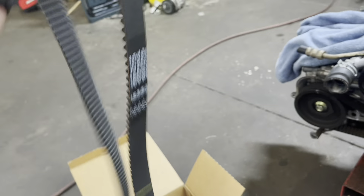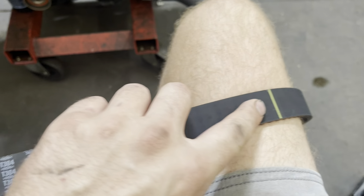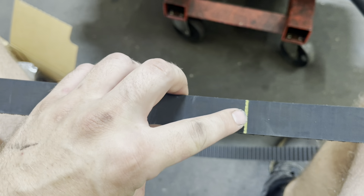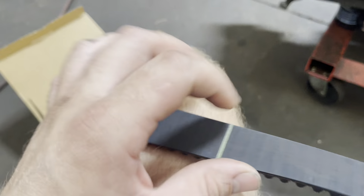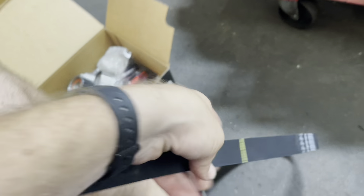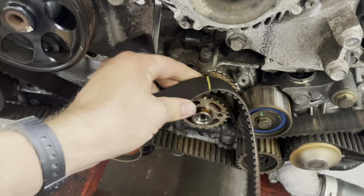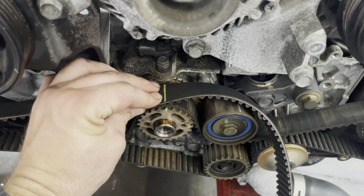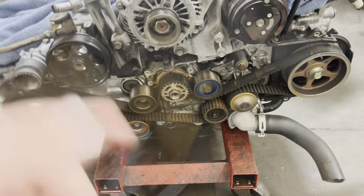On the replacement timing belt, if you get a decent one — this kit is by Import Direct and the belt is manufactured by Gates; that's what you want. On this belt you've got a line here, a line in the middle, and a line right here. These lines go on the cam gears. You're going to align this mark directly over that cam gear, and then the same is going to happen for the perforated line — that's going to line up right there on that guy. And then your final mark goes over that guy. That's how these kits work, that's what lines it up in time. Let's swap this out.